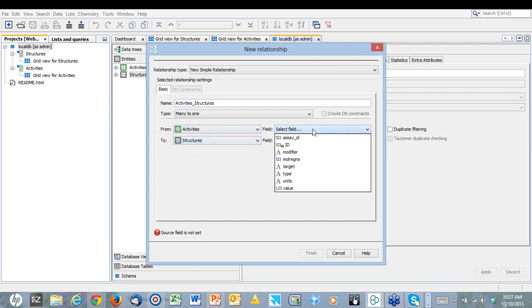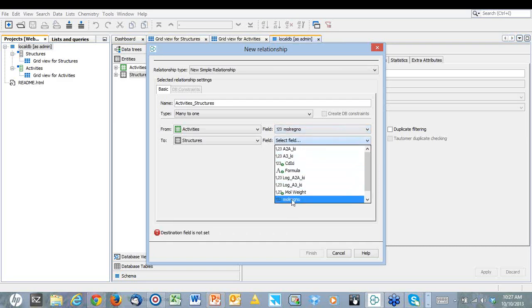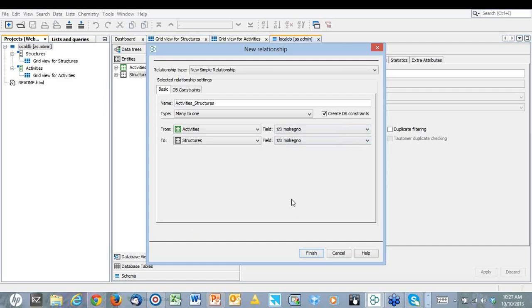Also, to bind the data together, I need a unique identifier from each file, which will be recognized and used, so I know that my activity data is linked to my correct structure. In this case, mol regno is my unique identifier in the 2 files.